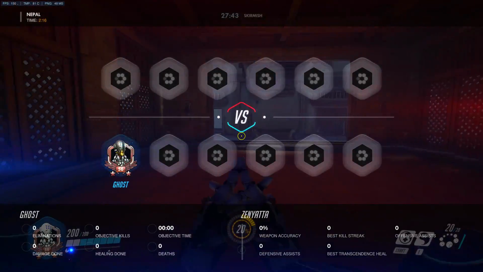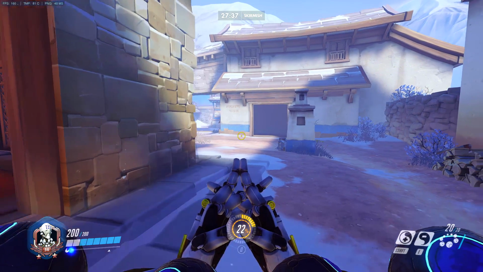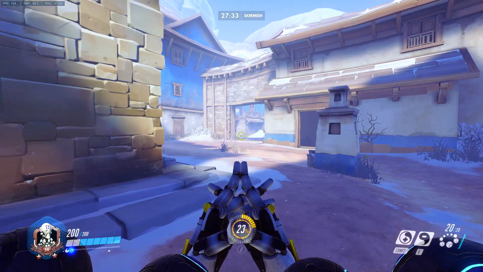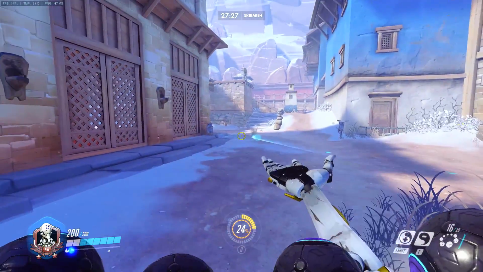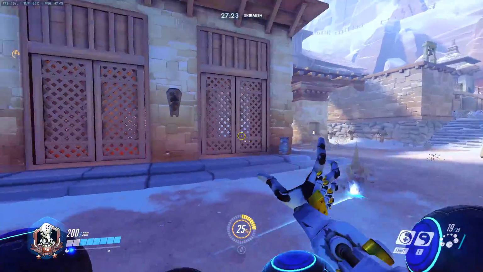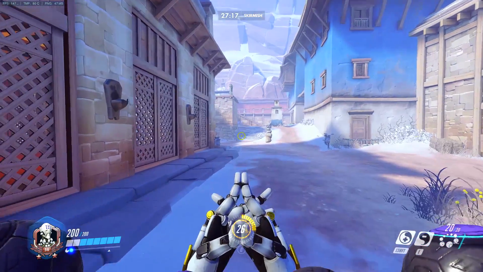Okay, so another thing with Zenyatta that pertains to that is don't just throw the Discord orb on anybody you feel like and tell your team to focus that person, right? If their entire team is pushing in the front here, they're all pushing in the front, right, and they just stop right there, or they're trying to get into the point, you can't just throw an orb on someone and say, okay, focus that target.